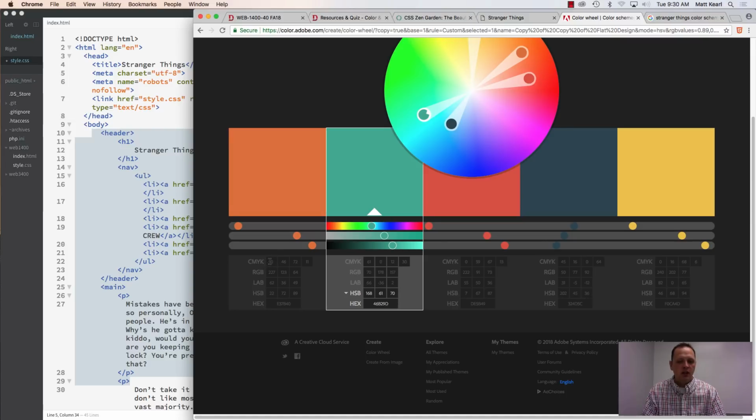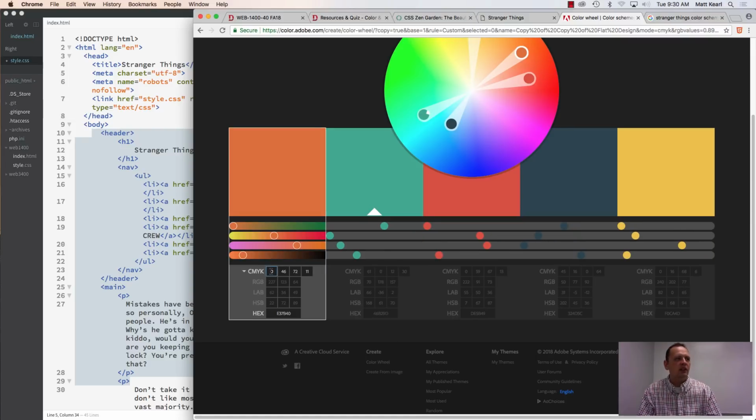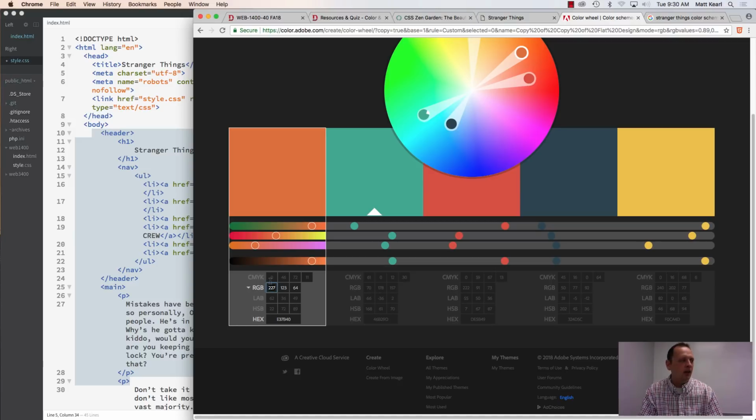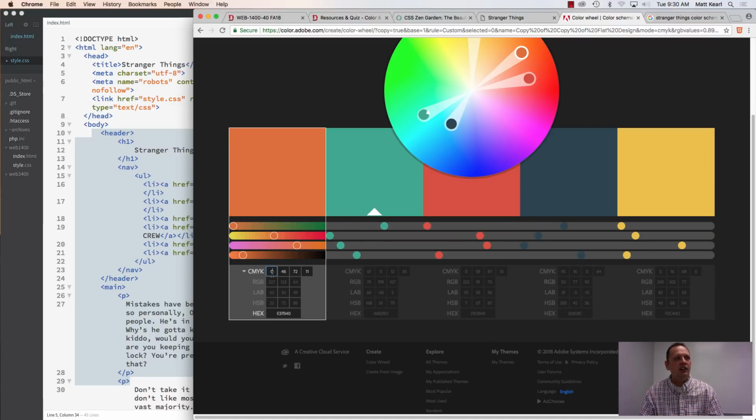You can grab the CMYK, and if you are going to print it, it will look the way you intended it to print if you choose a CMYK color scheme. If you choose an RGB color scheme and then you go print it, it looks really funky and your colors won't always match. That's vice versa. If you give it a CMYK color and then you display it on a screen, it won't look the way you intend it to look as well. So for this class, for the most part, we're going to be using RGB, right? But everybody kind of needs to know the difference there.